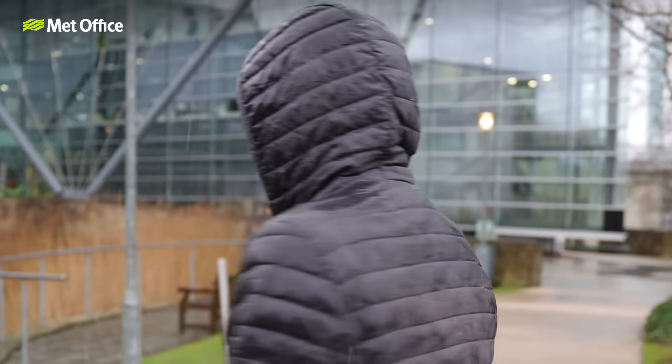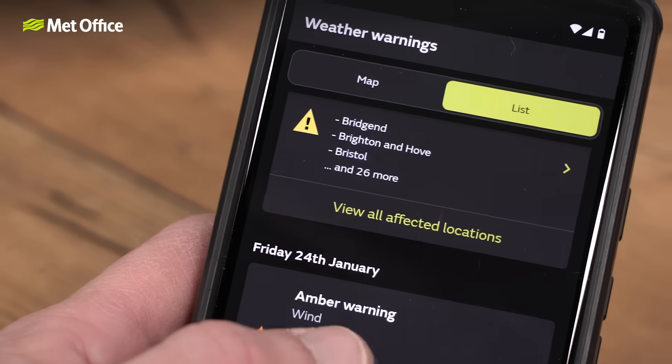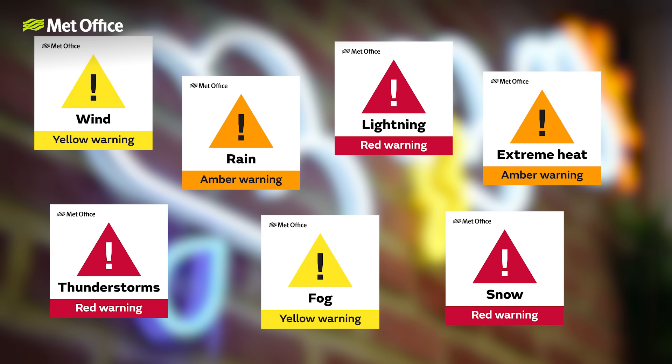Now let's get out of the rain. This is the Met Office warning symbol, used when we issue a warning. You might have seen it before on TV, a weather app or on social media. Perhaps you followed the guidance provided with it. Our warnings give valuable advice on staying safe in different weather conditions. But have you ever wondered how we decide when to issue a weather warning and how we decide what colour to use? Let's explore this and what it means for you. We'll also cover what actions you can take if a warning is issued and how to ensure you don't miss an alert for your area.